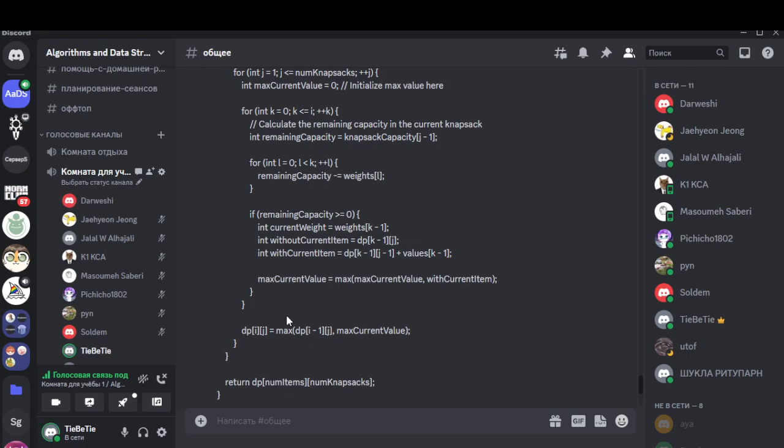I have that in the remaining capacity, DP[k-1][j]. That was just a small check. I don't actually use that variable. I just had it there to remind me that the value if the current item would be included is that variable without current item plus the value that I'm adding on. It's a reminder that this is how it recursively adds on the values over time.